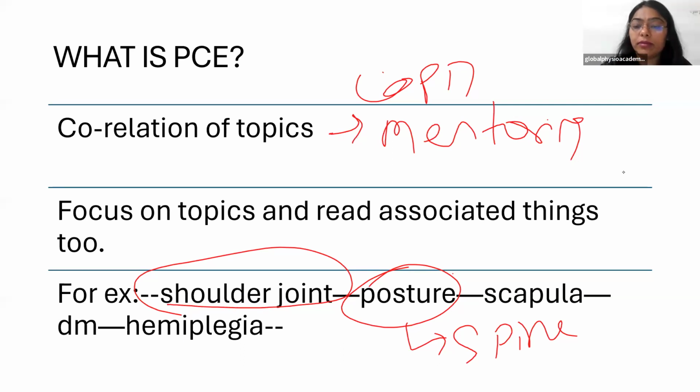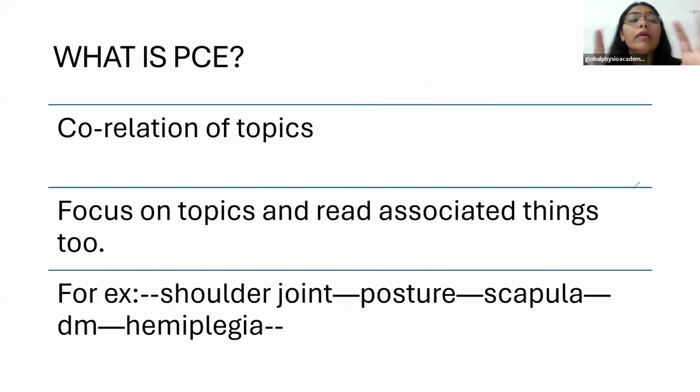Okay. Scapula, hemiplegia. Hemiplegia, one side paralysis. They also have high chances of shoulder dislocation, scapular retractor spasticity, or an internally rotated scapula leading to abnormal glenohumeral rhythm. Think of everything when you have a question. So for that, your concept about the theory must be clear. And in mentoring, I'm covering that correlation. I'm going to explain what mentoring is. Okay. So this is overall how to prepare yourself for the PC.